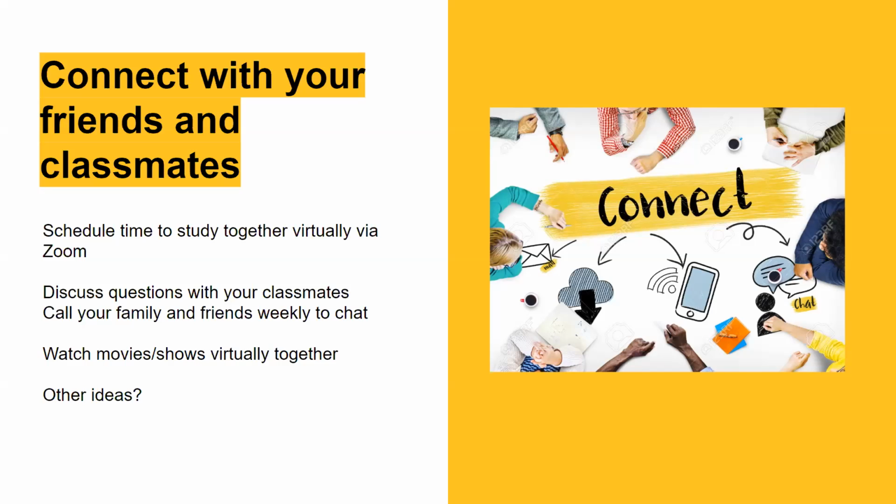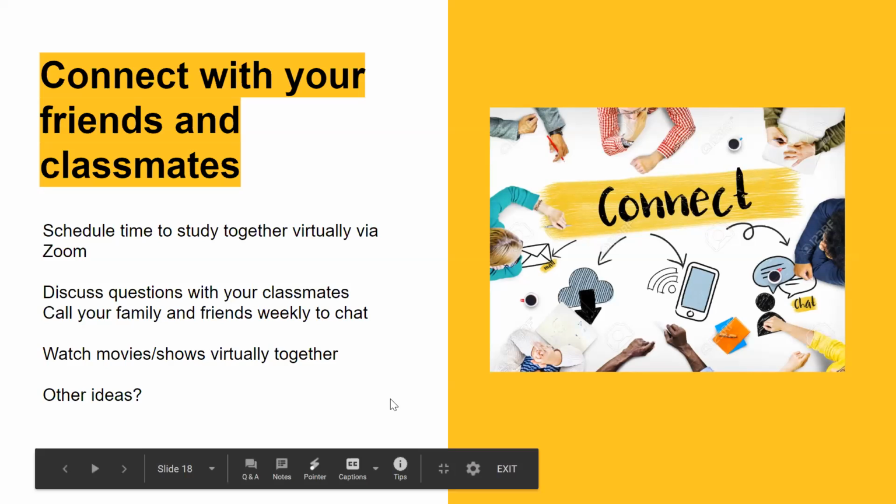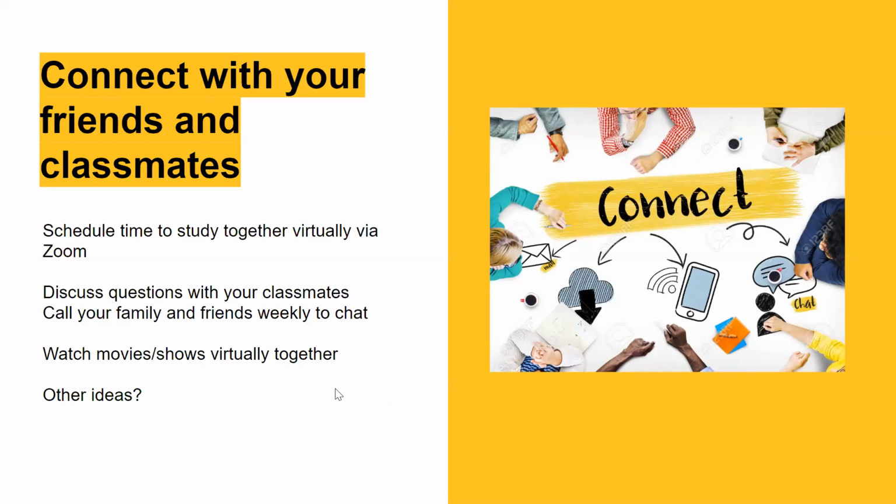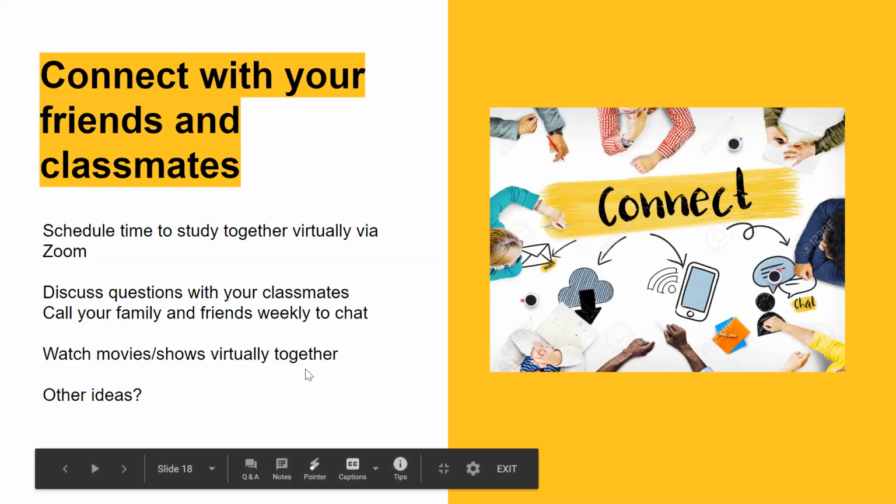And you should also call your family and friends on a weekly basis to chat. Usually we go hang out with them, meet them in person, but now we can't. So I think this connection is really important to help you stay mentally and physically healthy. There are also a lot of ways that you can watch movies and shows together through Zoom or through, I think it's called Netflix Party or something, so that you can watch and enjoy a show together.